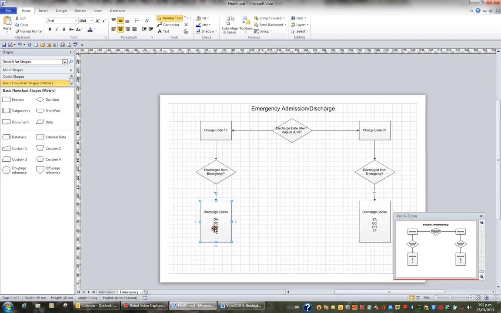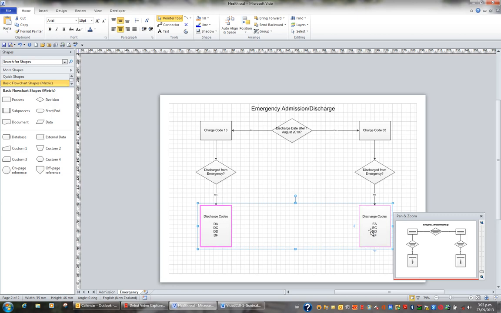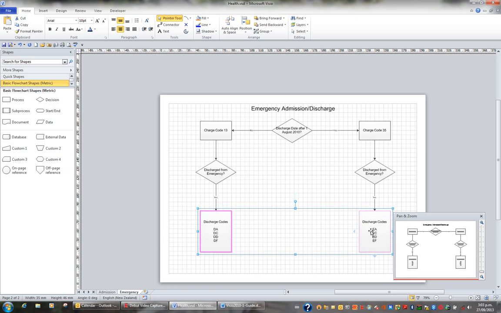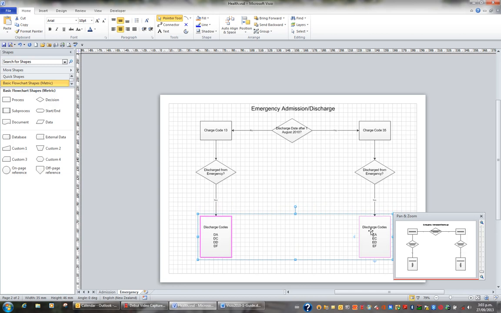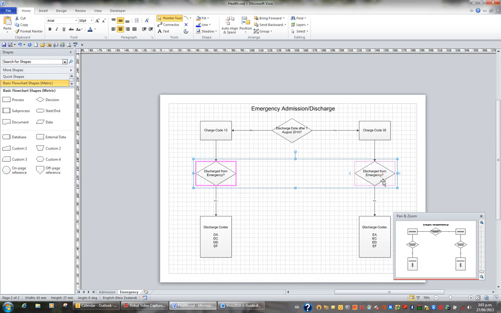If I want to move this shape, I hold the shift and click this shape, I can use my down arrows to move them both down, so they're sort of balanced on the page. And notice my connector lines just automatically resize. I might click this shape, hold the shift key and click this shape and move these two down also. So we're sort of equidistant.